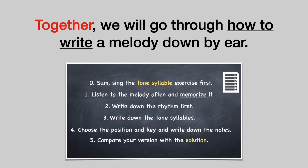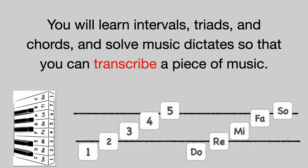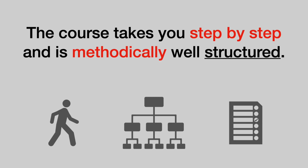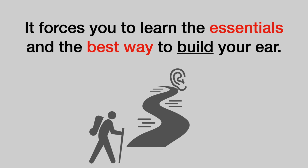Together, we will go through how to write a melody down by ear. You will learn intervals, triads, and chords, and solve music dictates so that you can transcribe a piece of music by ear. I will explain how to recognize and write down a 2-part melody and even songs, specifically melodies and chord accompaniments. The course takes you step by step and is methodically well structured. It forces you to learn the essentials and the best way to build your ear.